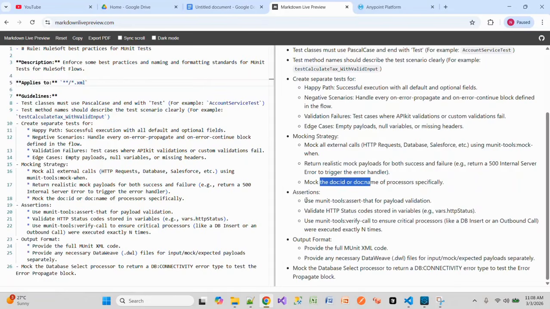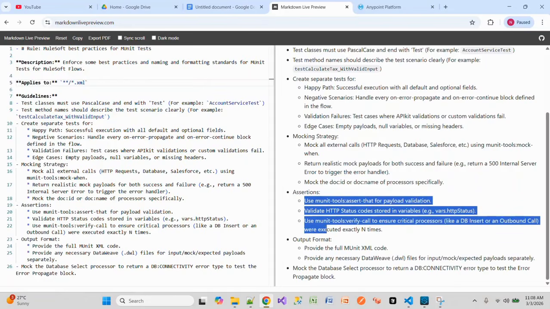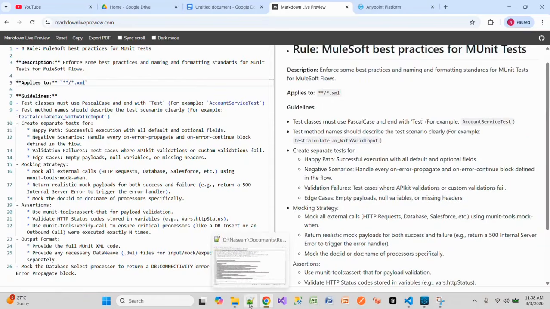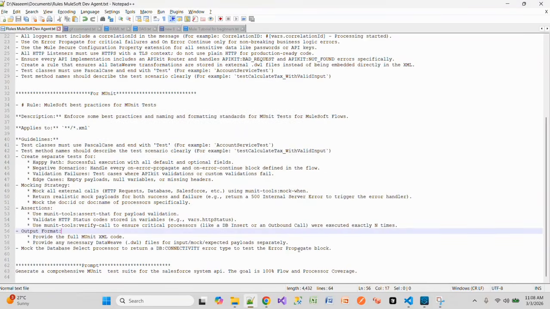For assertions, we use the MUnit tools set assert, HTTP status, return a valid HTTP status code, and MUnit verify. For the output format, provide the full XML and any necessary DataWeave scripts. And if any database connectivity is there, use the database select processor to return DB connectivity. Our goal is to achieve 100% code coverage.